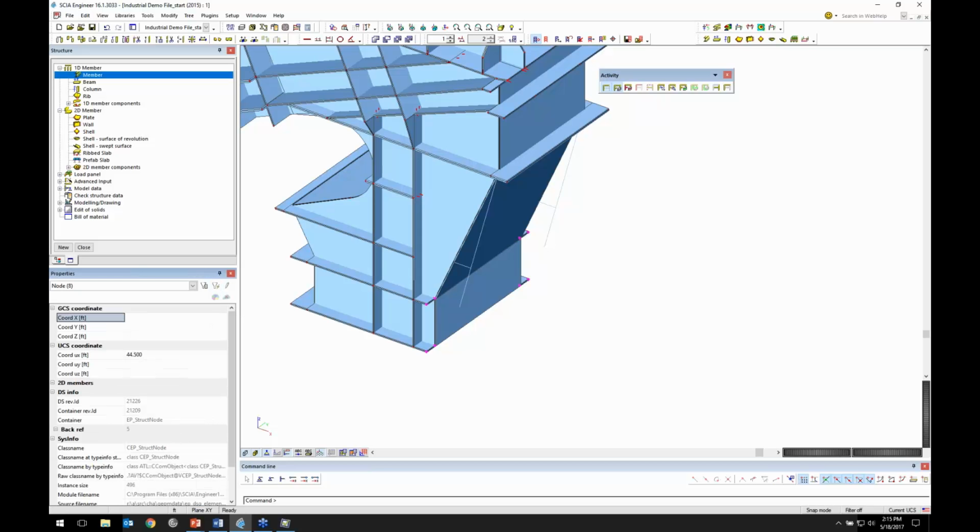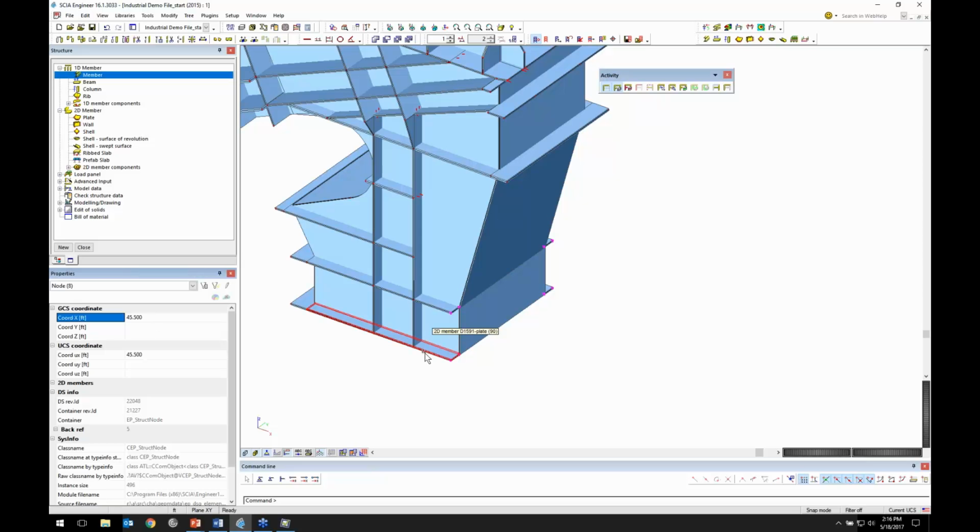And so if I do that, it's going to select all those other nodes that had that same x-coordinate. And so with that, we can go ahead and change that x-coordinate from 44.5 feet to maybe 45.5 feet. And so just shifting that out. Maybe we knew, or the manufacturer sent us an updated cut sheet, or we got updated information based on the opening size, and we need to make those changes from whoever. We can really quickly and easily make those changes.